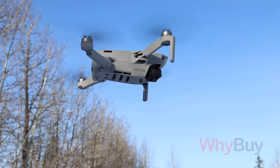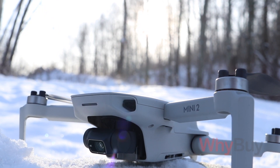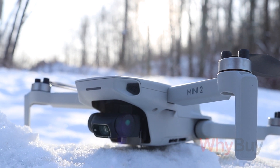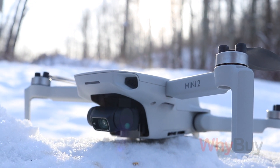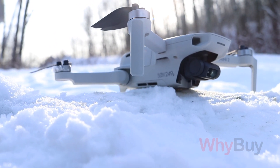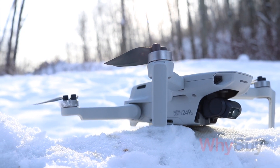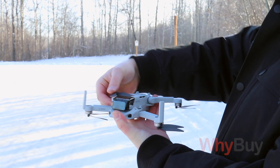The first time I saw drone footage and I saw someone piloting a drone, I was like, how do I get one? What do I need to operate this thing? Can I just go out and fly it? There are a lot of laws in place that prevent you from just going and buying a drone and flying it through your neighbor's yard. But what's interesting about the Mini 2 is that it's an ultralight design that's under the 250 gram weight classification, which in a lot of regions is considered a toy.